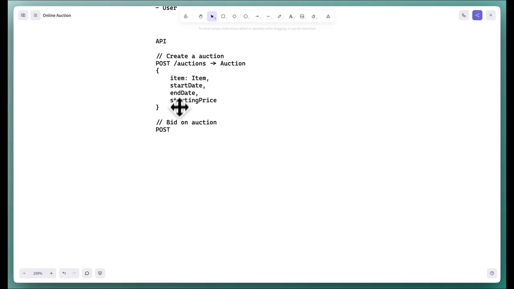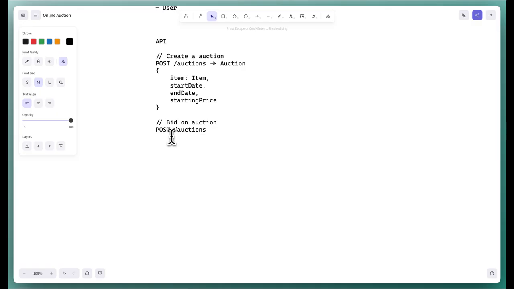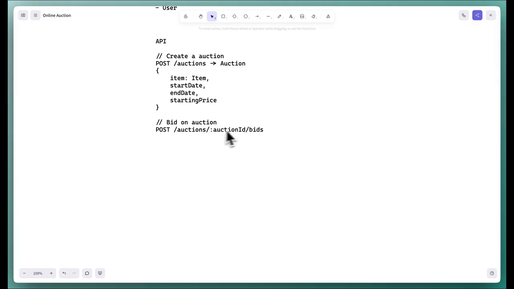You want to have bids separated. And that means that we have a separate bids resource, a separate bids table. And so we're going to post a new row to that table. I'm going to do POST /auctions/{auction ID}, with that auction ID as a path parameter, and then /bids. This is common here because there's a relationship between auctions and bids, and I need to know the auction in order to place a bid. So I'm going to make it a required path parameter. You could also put this in the body of your request. That's totally fine too. There's no right or wrong answer here, but this is pretty common in RESTful semantics.